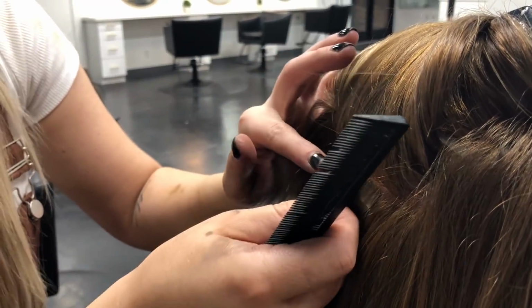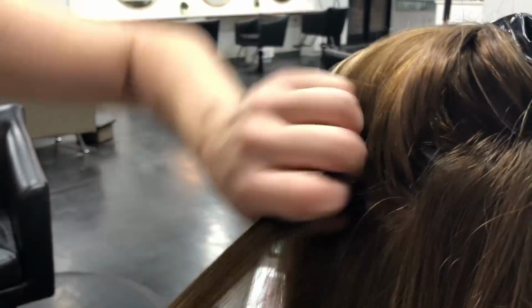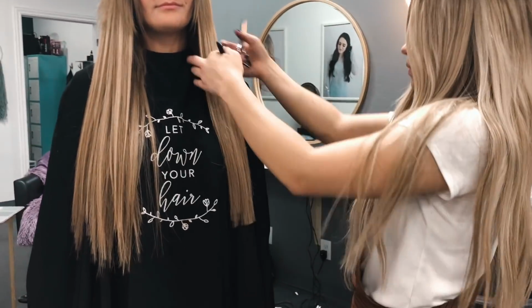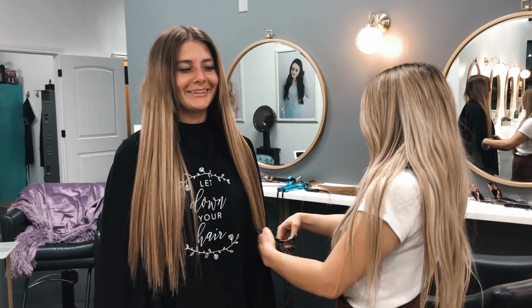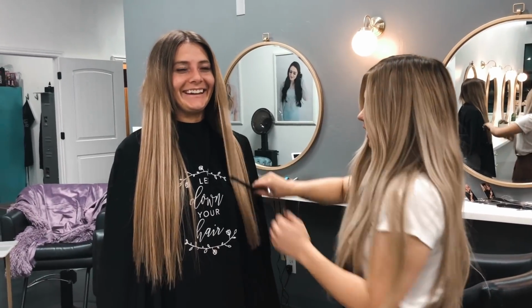the top one on. And the reason I do that is because it always needs to be really tight and really close to the scalp, not too close where it's going to cause irritation, but you want to make sure that it's tight in there so that you have no problems with it coming loose early.